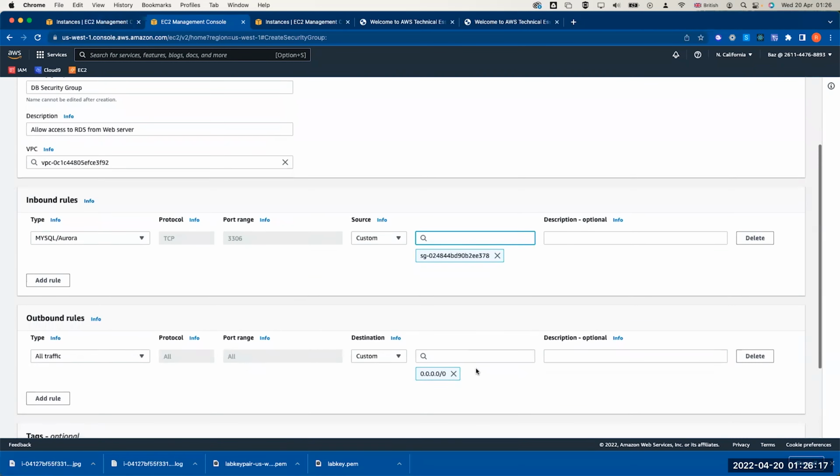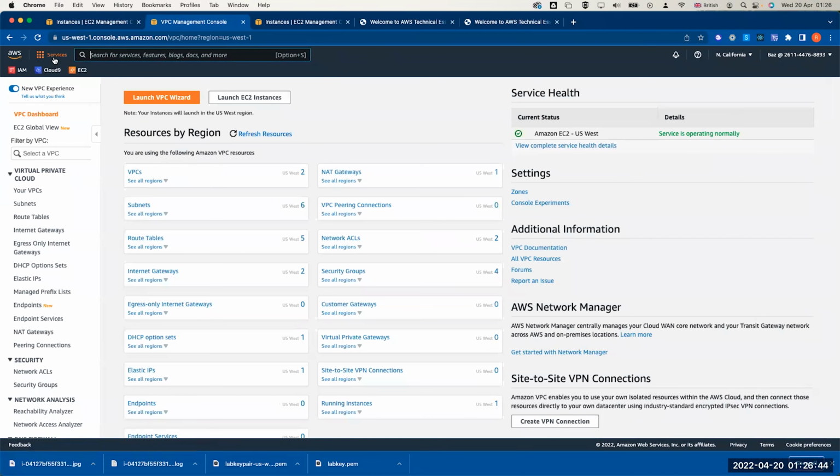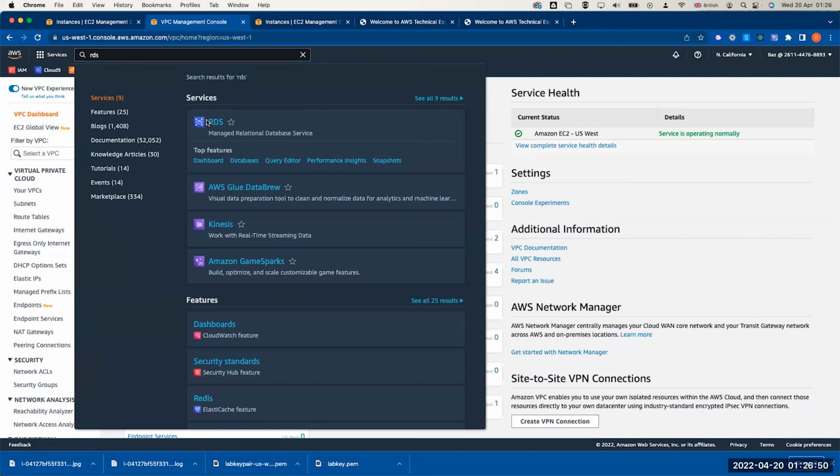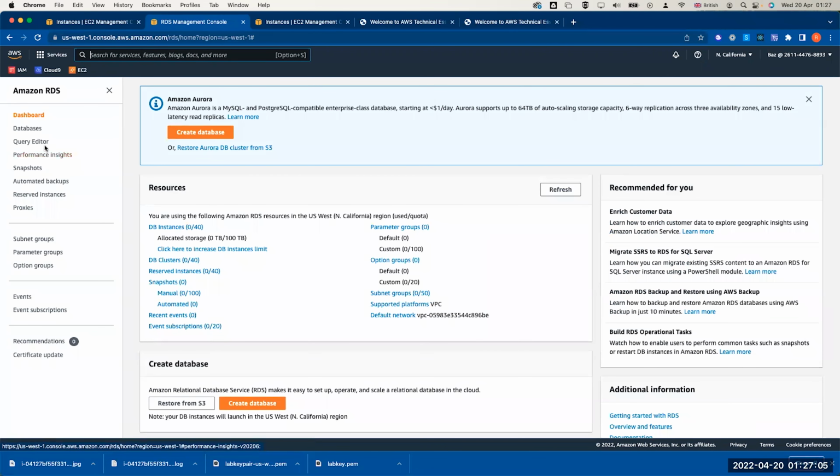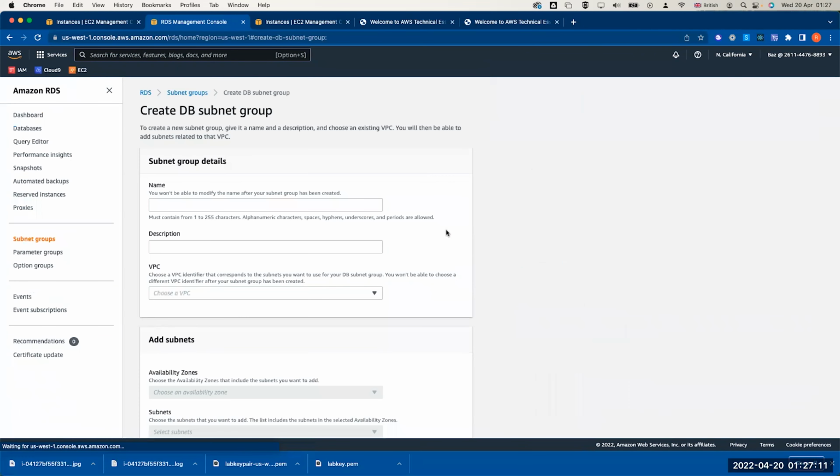In the next step, we need to create a DB subnet group, and this will take us to RDS. So from services, look for RDS. In the RDS, because we are using our root account, we want to make sure that we have a subnet group first before we create an RDS. So we need to go to subnet group, and now we need to create a DB subnet group. I will call this DB-subnet-group, and again the description is mandatory, it's required, so you can't leave it blank. So let us put the same, DB subnet group.